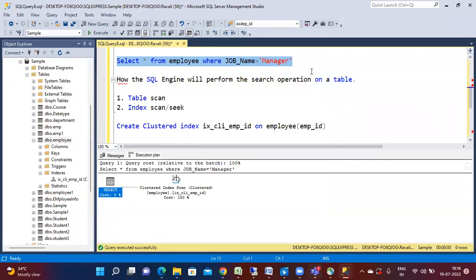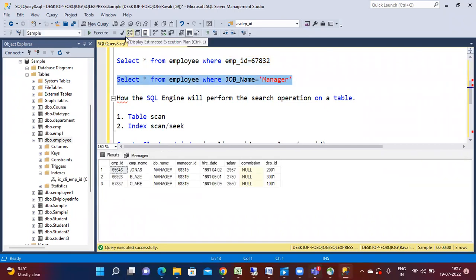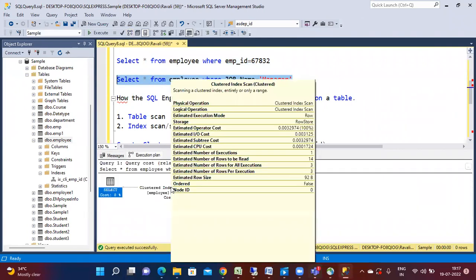Next, if I run the executed plan for this, what is it? Clustered index seek. But if you run this, what happened? Clustered index scan. You are seeing scan.